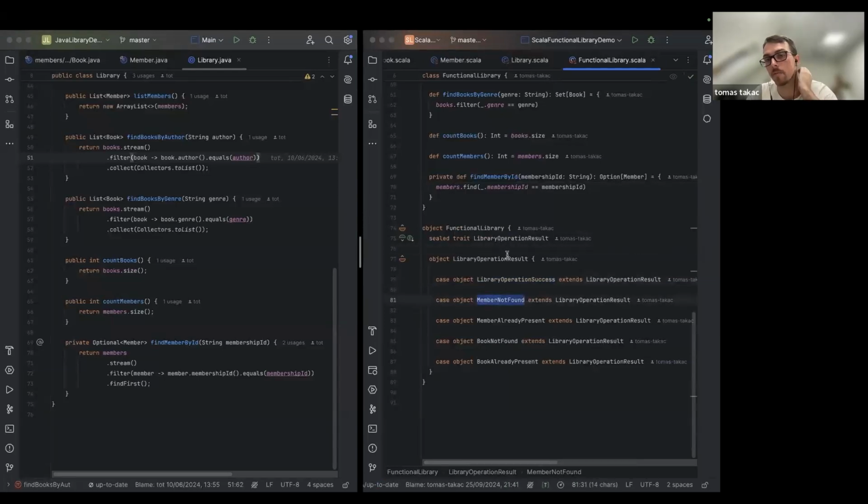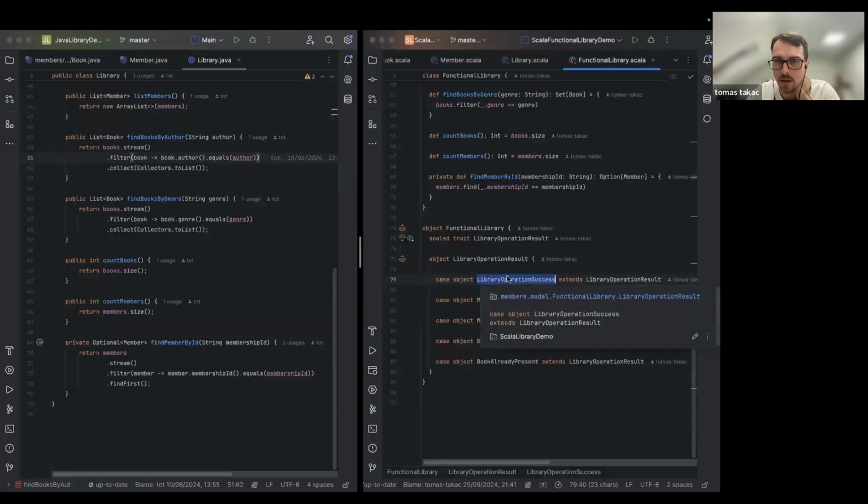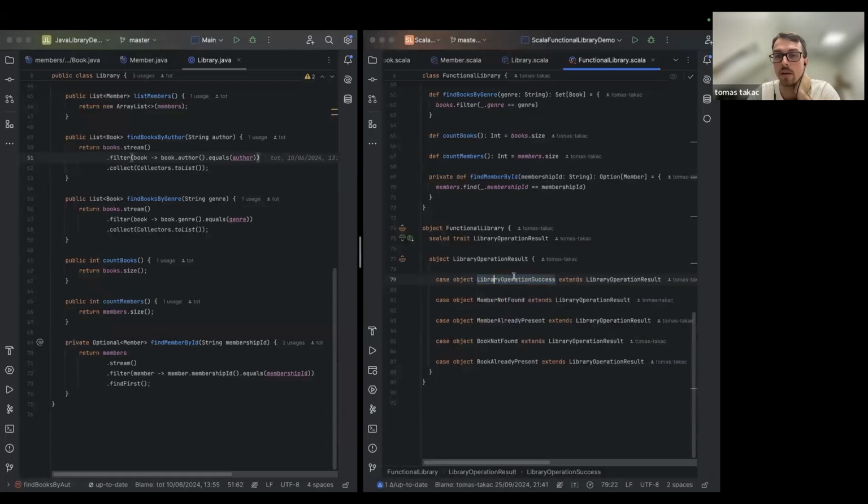And then I have some not successful results, and it could be like another one, library operation failure, and I would just inherit from that, but I don't need to. I'm a programmer. I want to decide what I want to have specified, what I don't want to have specified. I'm just creating some code.